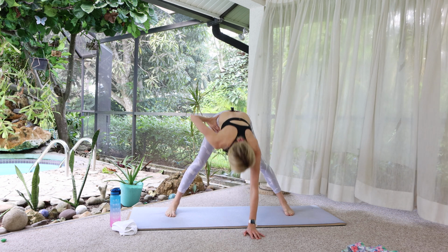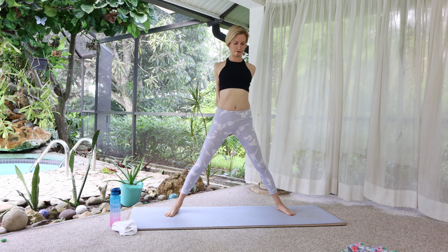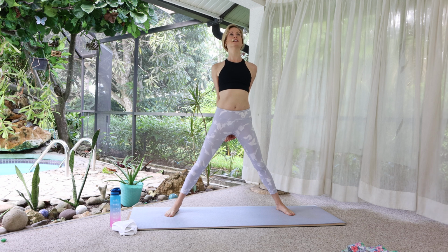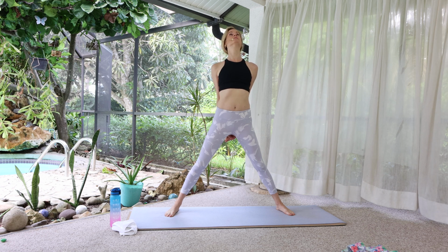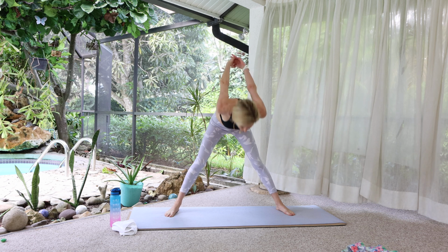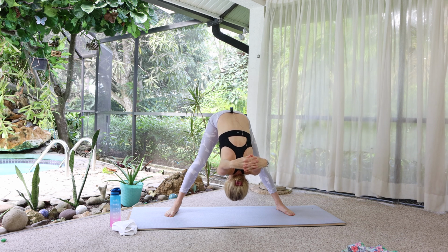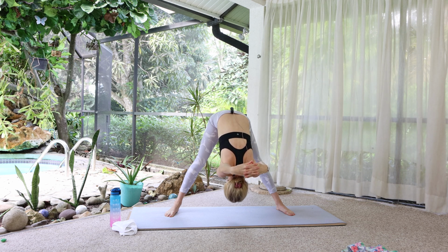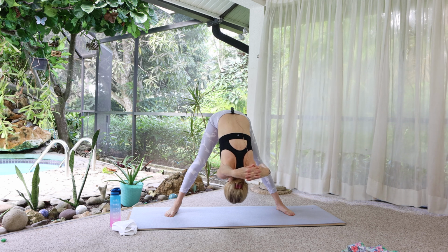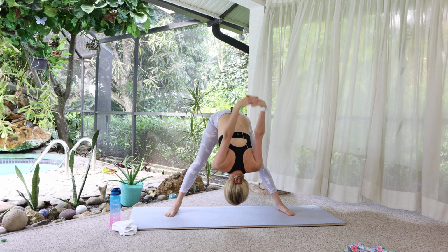Hands to hips, stand up, interlace your hands behind the back, roll the shoulder blades together, lengthen the tailbone down, try not to arch, lift the chin, breathe in. Exhale, fold forward, let the hands float over the torso, opening the chest and across the shoulders. Release your hands to the mat.